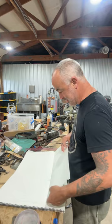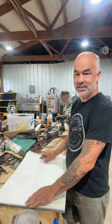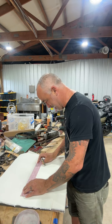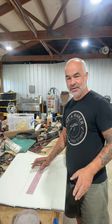This is a technique I taught myself when I was in probably ninth grade while I was not paying attention to whatever nonsense they were teaching me. High school was garbage. I hated it. And I would do a drawing. I would make a line down the center, and then I would draw half the piece.